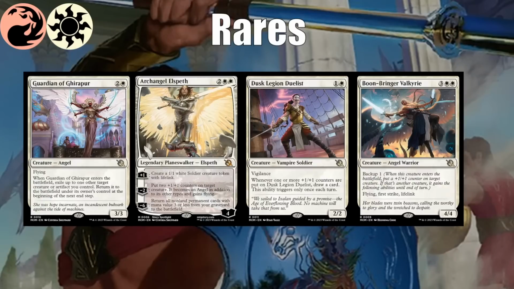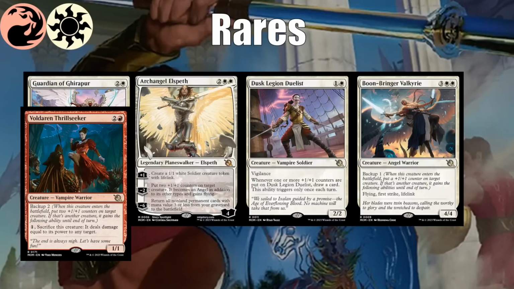You've got a lot of the same rares that we already looked at. I added Guardian of Girapur here because it allows you to blink a creature, which is extra good with backup. You've also got Voldaren Thrill Seeker, a rare backup creature.